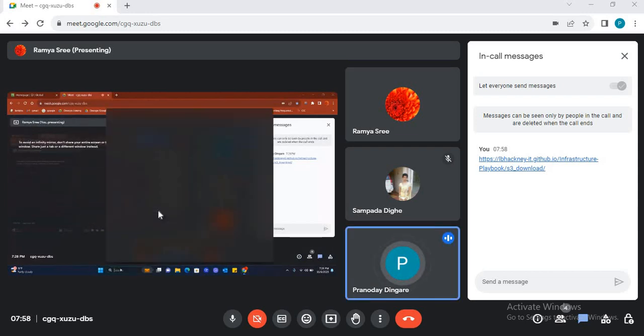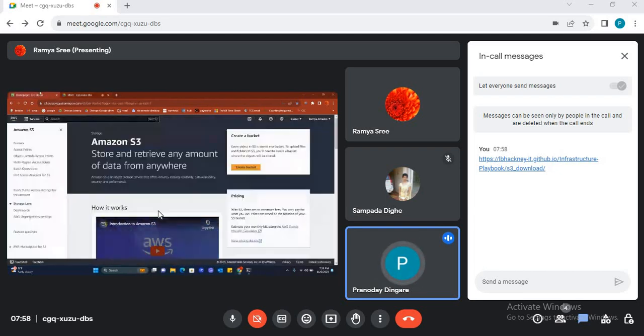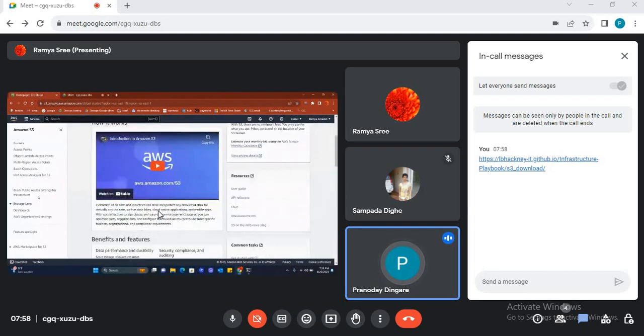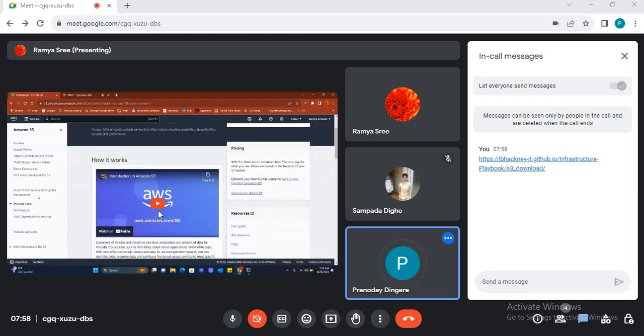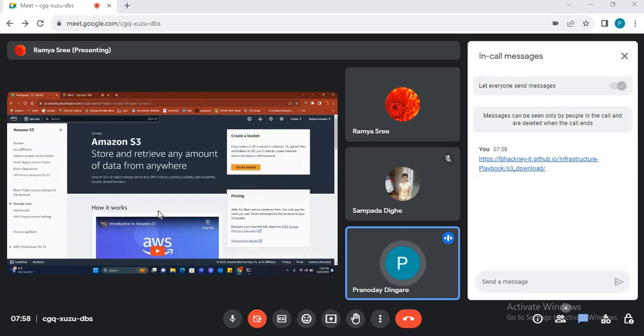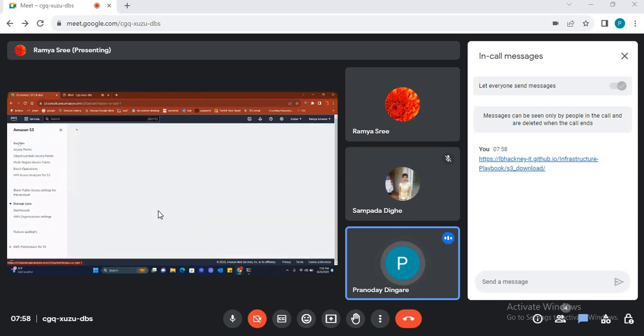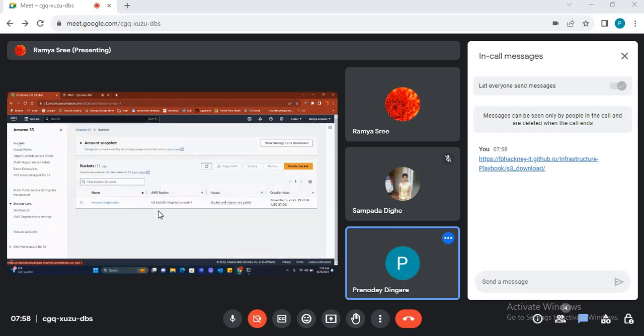Okay, so today we are going to download the contents of S3 blob storage using the AWS CLI. Now we already have it installed on our system, right? So just go to buckets on the left hand side. Do you see the first link? Yes, correct. So this is what we need now.